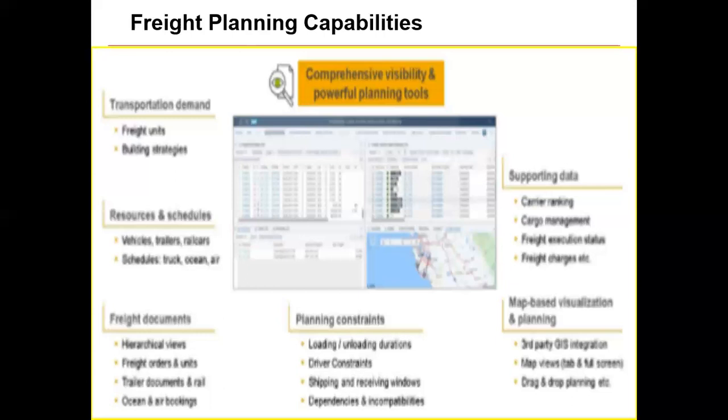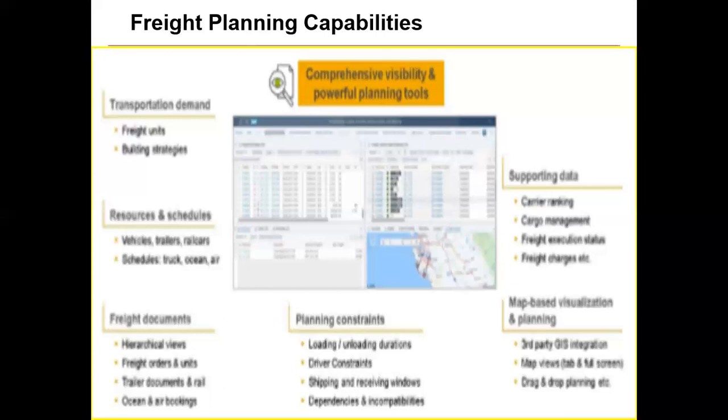So these are the types of hierarchy you can use. Basically, it is used based on the customer, sold-to party or ship-to party. These are the two specific ones. So basically, the transportation route is especially related to the ship-to party, but the shipping point is related to the sold-to party. Then we need to consider these freight orders and units.